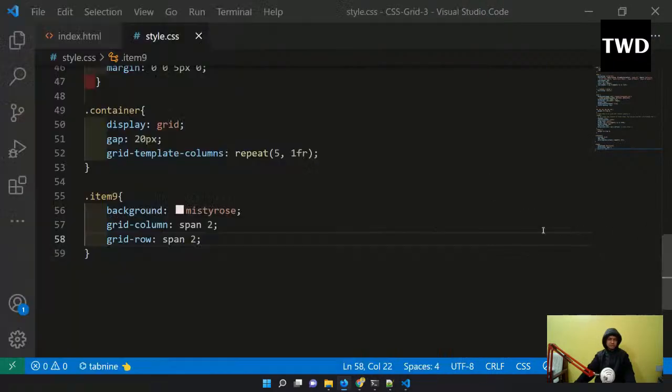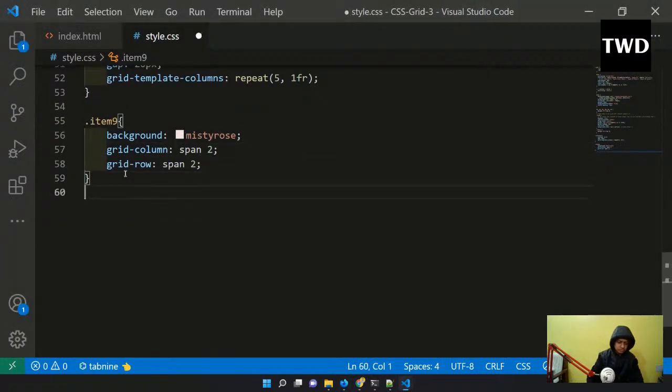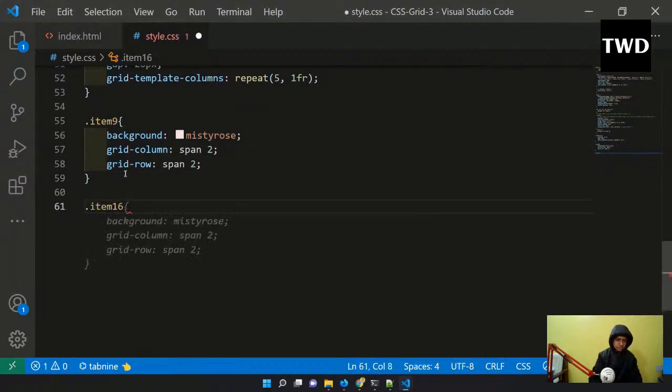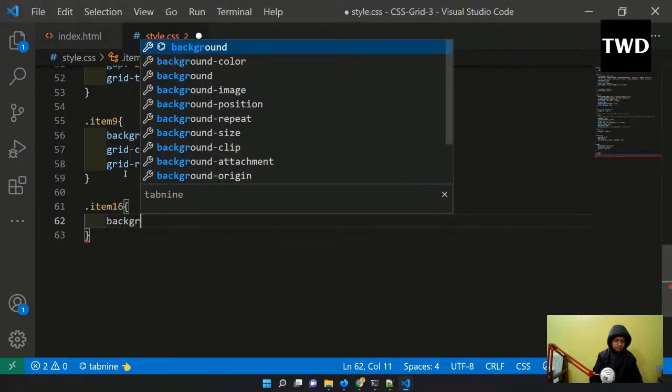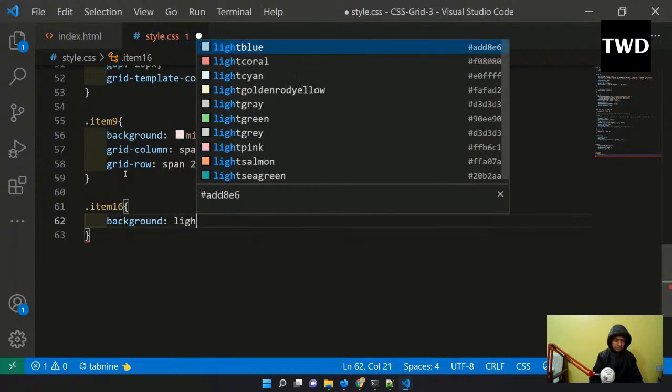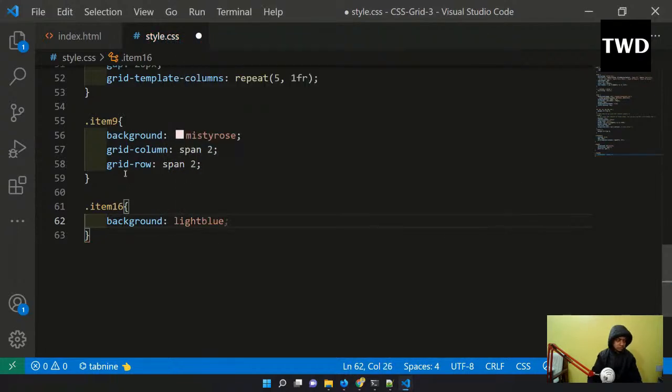So let me choose this item 16, dot item 16, background is light blue and grid column start 2 and grid column end is maybe 6.